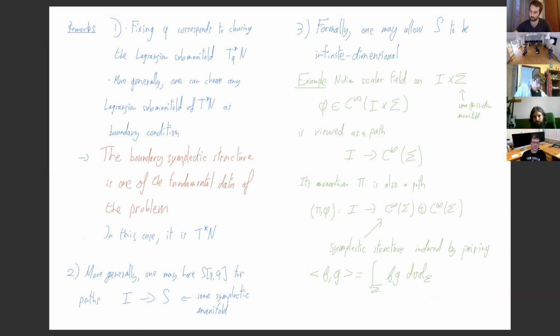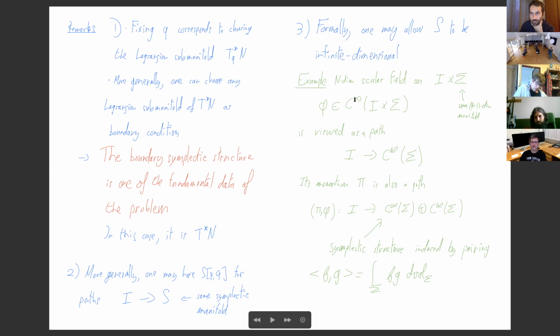It's not the usual way you present quantum field theory, but here I want to stress that I want to think of quantum field theory as somehow quantum mechanics on some infinite dimensional symplectic target. So let me explain this in the example of the scalar field. Suppose that you have the n-dimensional scalar field, but you assume that your n-dimensional manifold has the form of a cylinder. So it's some interval cross some manifold of dimension n-1. Okay, and actually in this talk, I will only consider cylinders.